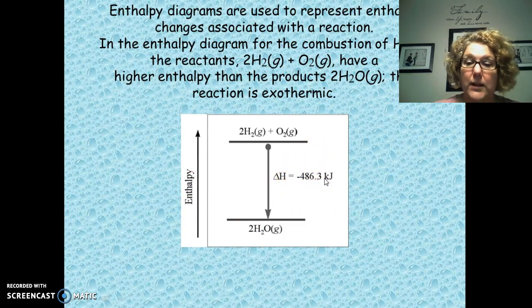On the flip side, if we had an endothermic reaction with a positive delta H, we would put the products on top instead, because if it's endothermic and it absorbs heat, or absorbs energy, that means our products end up with more energy. So they would go on top. And then the arrow, just like in a chemical reaction, is always pointing at the products. So if it's endothermic, you would just set it up the exact opposite of this.